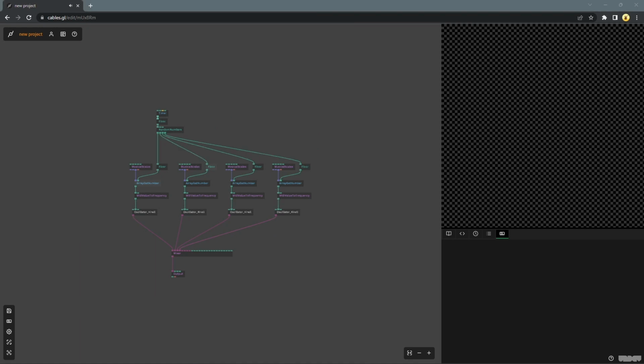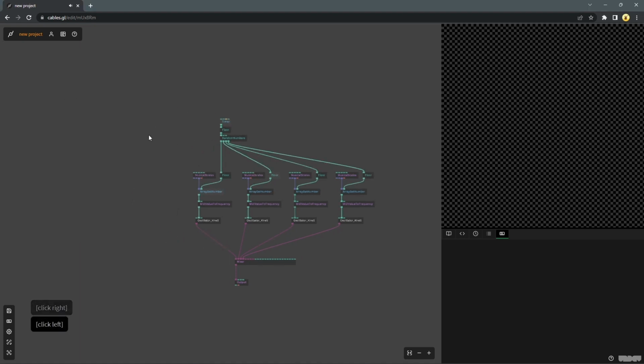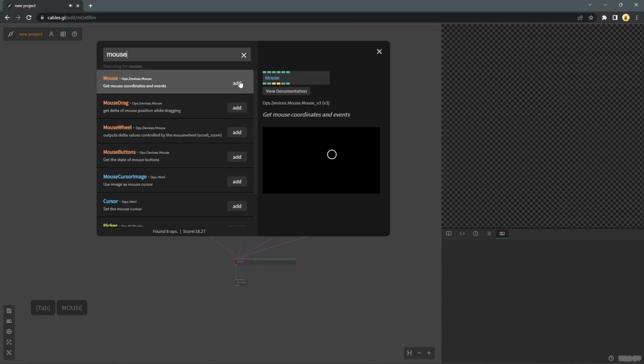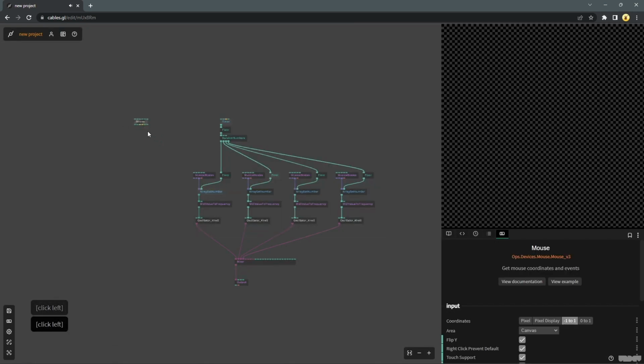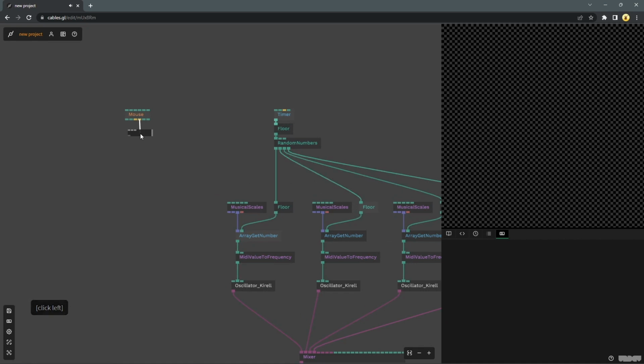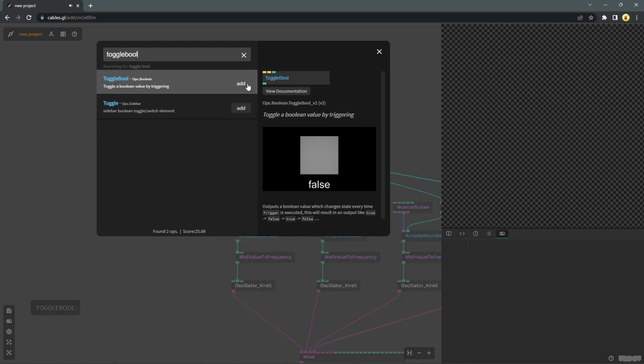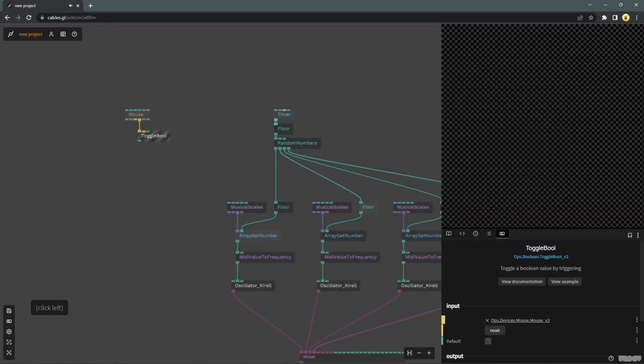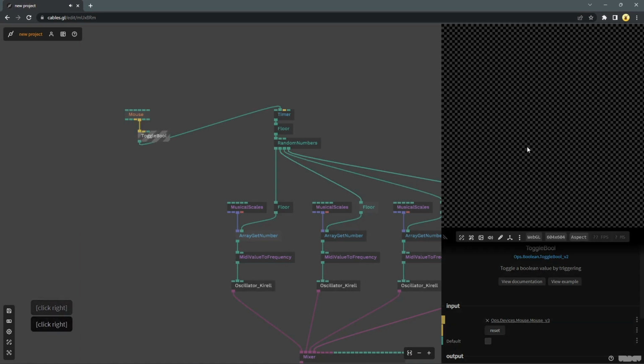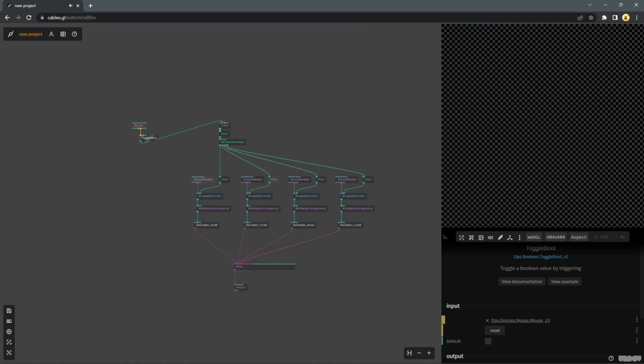Now what I want to be able to do is to switch it on and off using the right mouse button. So I will add in a mouse up, and the right mouse button basically goes into a toggle bool. And this I will use to switch the timer on and off. So you see that if it gets stuck somewhere, then it has this constant note, and otherwise it keeps playing.